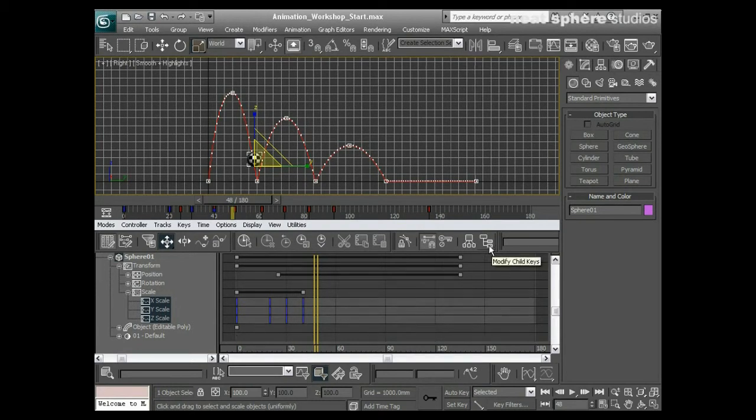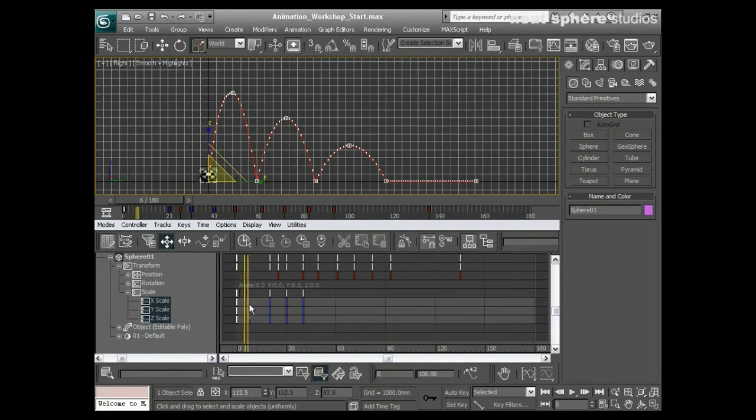Now I can show my modify subtree, and what it does is this: if I've got the modify subtree off, we've just got these animation ranges that I can change. If I turn that on, I've got a little tick, and if I click that one white tick at the top for scale, it modifies everything below that. So that's very useful. What I've actually got here are sets of keyframes: this one at 0 shows the default state. We've then got fully squashed, fully stretched, and default state.